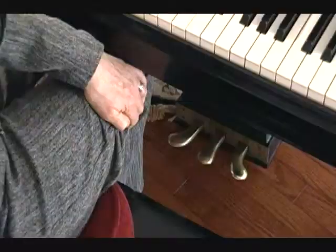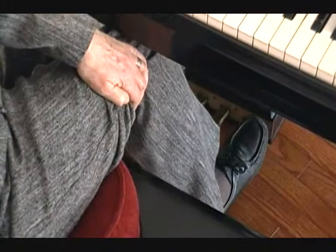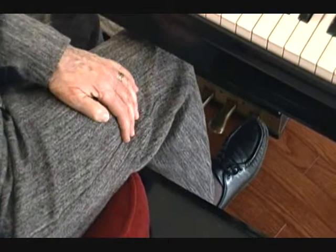Let's look under the piano. I have three pedals on my piano. I have one here, and one here. Well, I want this one. This is my right foot, and this is the right pedal, and I'm going to put my foot on the pedal, and you press it down. Remember, we did that in the black note song, and it sounded cool.